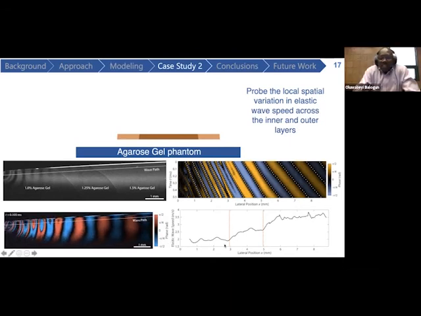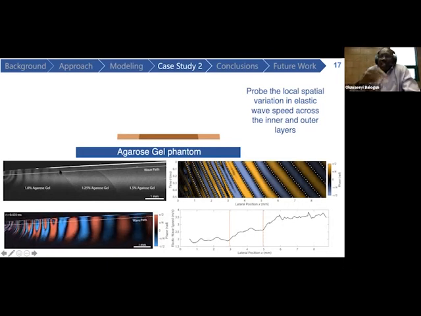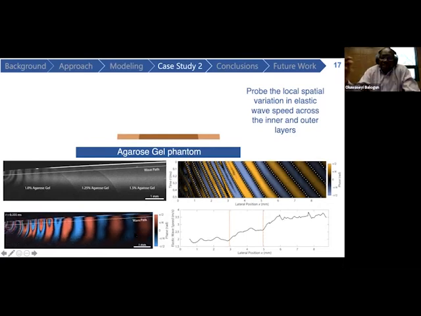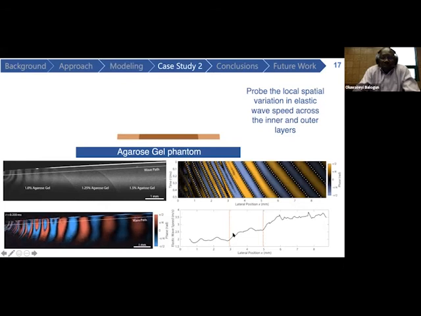We've done a lot of analysis to figure out the spatial resolution of these measurements. We're able to resolve this abrupt change in the agarose concentration with a resolution of about 0.5 millimeters, comparable to the wavelength of the elastic waves in this material. We can go to higher spatial resolutions; I think our limit is somewhere around 50 microns by increasing the frequency. Typically, by working at high frequencies in the tens of kilohertz range, we can increase the sharpness of these transitions in the wave speed. I can discuss this later if you're interested.